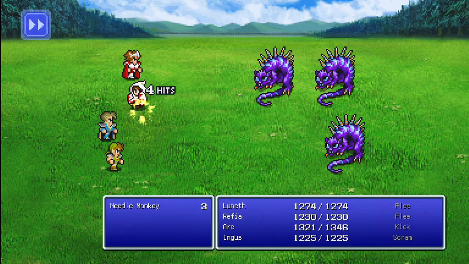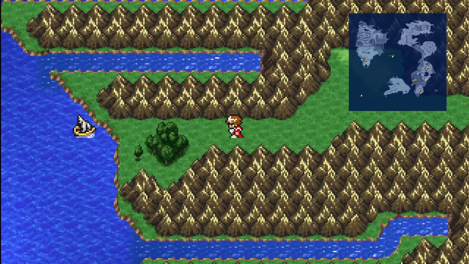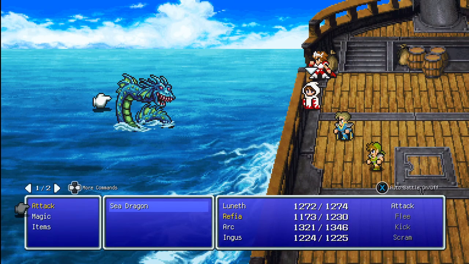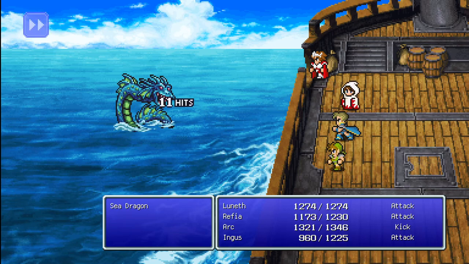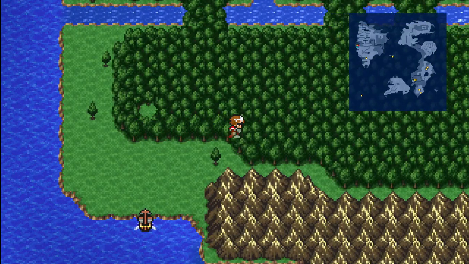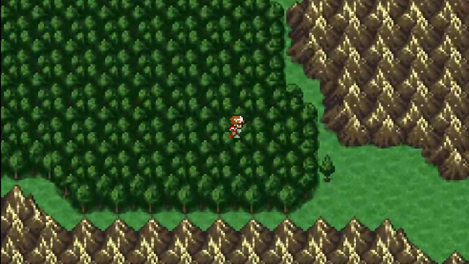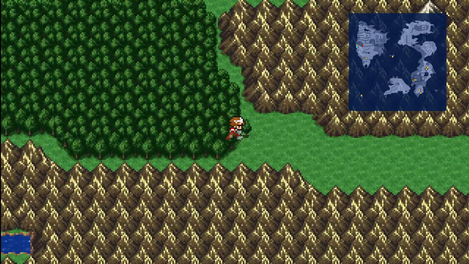Ow. Oh, I hit flea. Damn it. Okay, fine, whatever. It's not like we didn't fight the needle monkeys yet. That's great. Ooh, why is he so strong? Didn't I kill like one sea dragon just now with little to no effort? Okay. There's a bunch of things here. Or there is nothing at all. Sorcerer? Alright, what's here then?